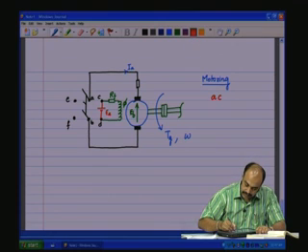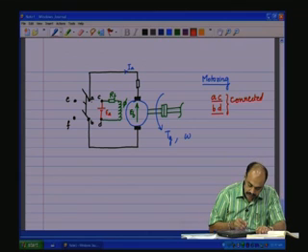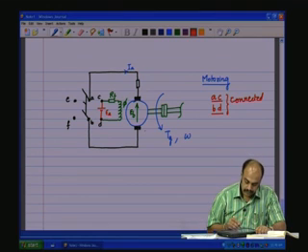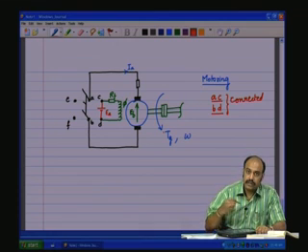A, C, B, D are connected. A and C are connected, B and D are connected. That is, here we put this double pole, double throw switch to positions C and D. So, A and C are connected, B and D are connected. Which means the armature voltage is applied to the brushes of the motor. So, this will cause IA to flow and therefore, motoring will happen and there will be generated torque and therefore, the speed.